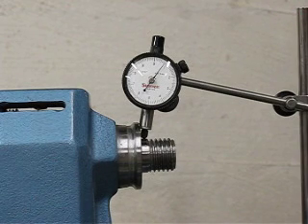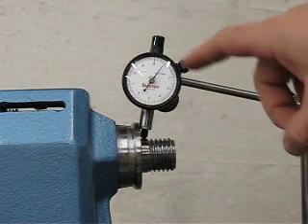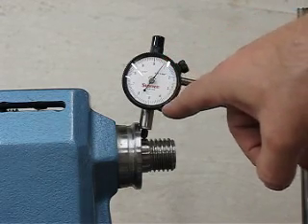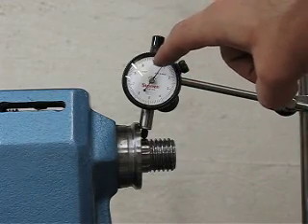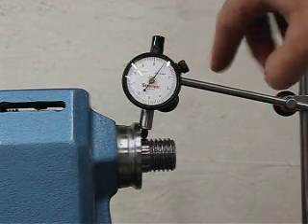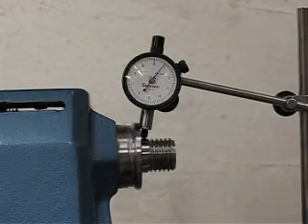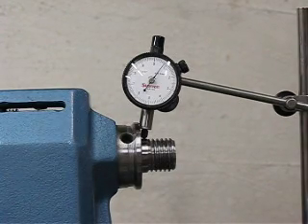Just for the record — I may have stated it in my previous test — this is calibrated to ten-thousandths of an inch. The large numbers around the dial are thousandths of an inch, so from zero to one is one thousandth of an inch of movement. The minor deviation you see is a ten-thousandth of an inch, so this is extremely accurate.